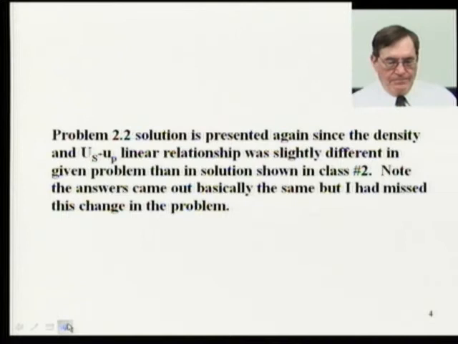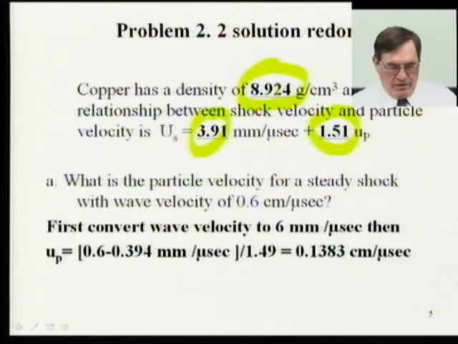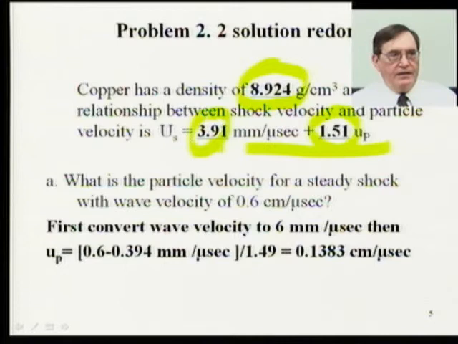So it turns out that, I'm sorry, the solution I showed in class was a problem slightly different than the one that was posted in the book. Although it's close enough, the answers were the same in the fourth decimal or something. But I'm going to go quickly through that just to show you that these highlighted numbers are the ones that changed from what is listed in 2.2 in the book. But they're close enough to what was in the lecture. I keep confusing it. I put it in the lecture and I solved the wrong problem. This is the right problem from the book, so I wanted to go through it.